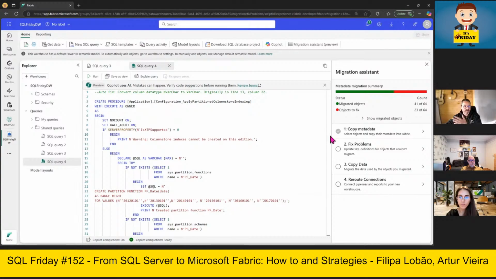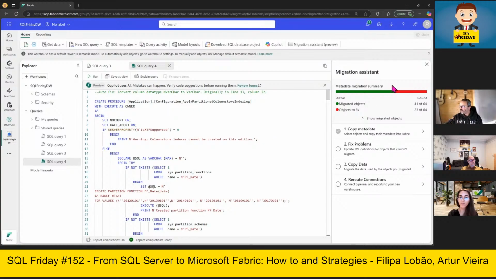main page, the process here would be now to go over all the items and make sure that you have all the issues fixed. There are things that can be resolved directly here. There are things that, for example, cannot be handled here and have to be recoded. For example, if you want to migrate the cursor that you had on your SQL Server, cursors are not supported in these types of environments. So if the fix my code doesn't work, you'll need to rewrite your cursor, for example, to use a while loop or a different code structure to be able to fix this.